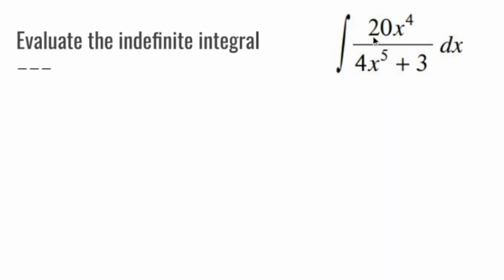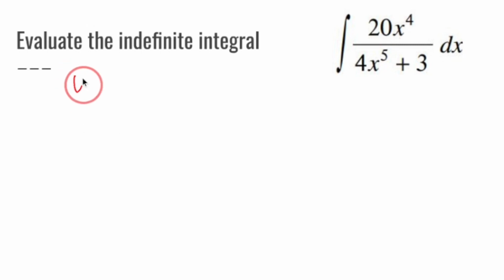Evaluate the indefinite integral. All right, so what I have here is I have a rational function. x is on top, x is on the bottom. And the way I'm going to approach this is with U substitution. What you do with U substitution is you look at what you have. So I have two things here, the numerator and the denominator, and see if I were to take the derivative of one, that I'd get the other, or see if that's floating around somewhere in the problem. If I were to take the derivative of the denominator, I would get that guy right there.